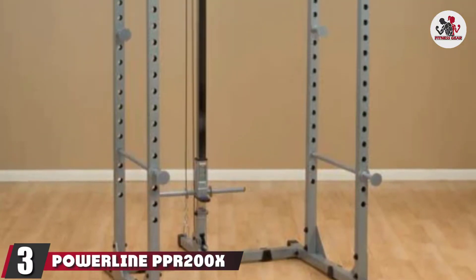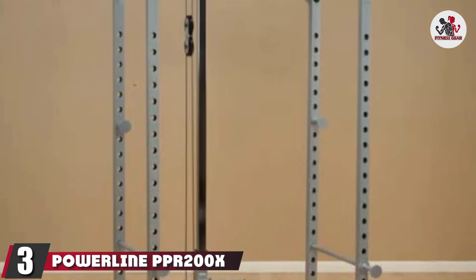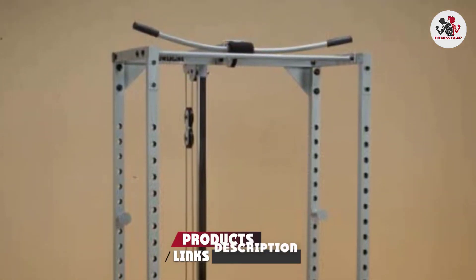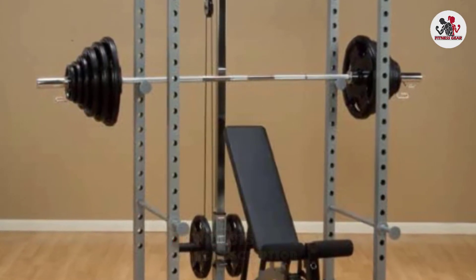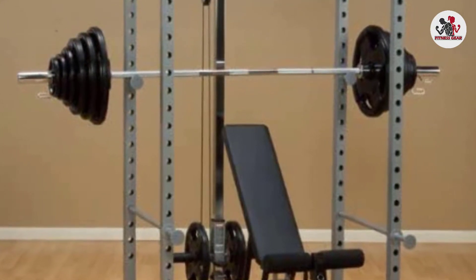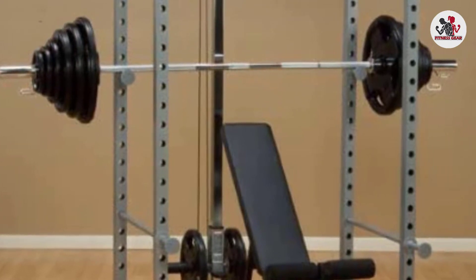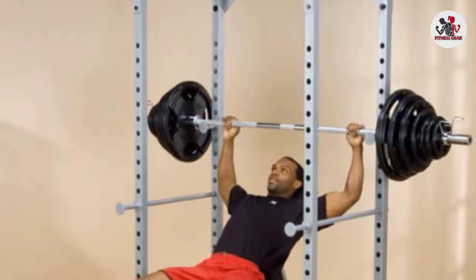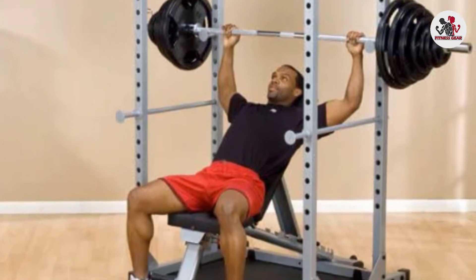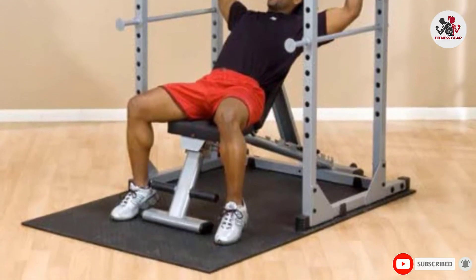The number 3 position is held by Powerline PBR200 by Body-Solid. The one thing I like about this power rack is the heat-tempered safety bars that will catch your loaded barbell if you need to bail on a lift. The lifts are also tempered solid steel, which means they are simply stronger than other safety bars and J-hooks out there. Even the pull-up bar is solid, holding both a tall guy and weighted dip belt without wobble. Pretty impressive at this price.